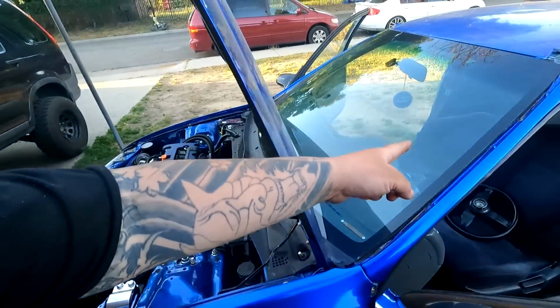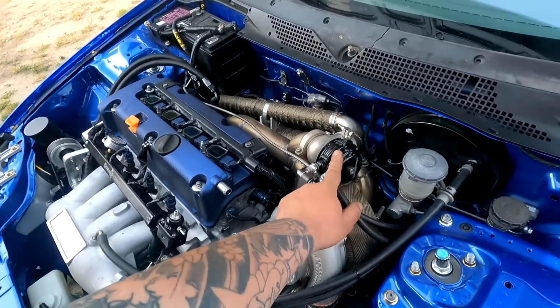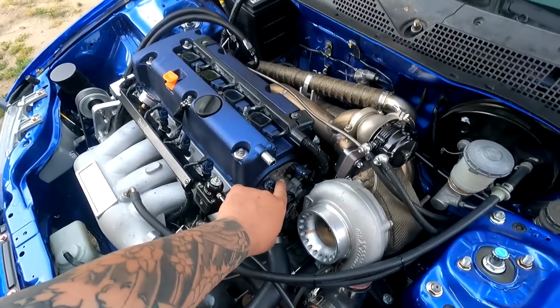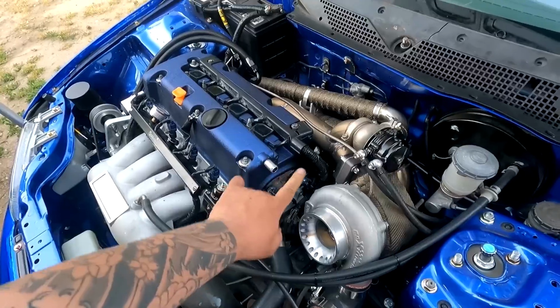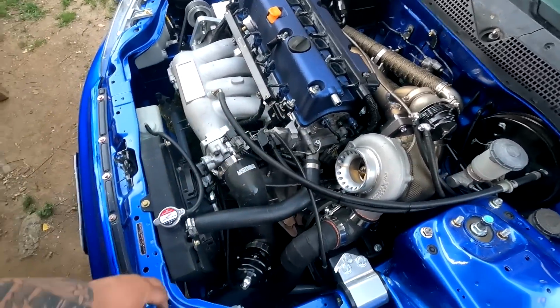Well guys, I have not done anything in the last hour and a half or so. I've just been sitting in the car right there in the passenger seat with Lucy chilling in the back, right? And I think we're gonna wrap up this video. All I wanted to do was take care of the temperature issue with this car that I've been battling for the last couple of days, and I think we have it contained. We also installed the 4-port Mac boost solenoid so we can do boost by gear when this car gets tuned. A few other little things I'm gonna do: change out the wastegate spring, put a hose here to direct the crankcase pressure away from the turbo in case it does spit, so it doesn't go into the turbo and then back into the system. Can't wait to have some fun with Project Blueberry when it's all said and done.